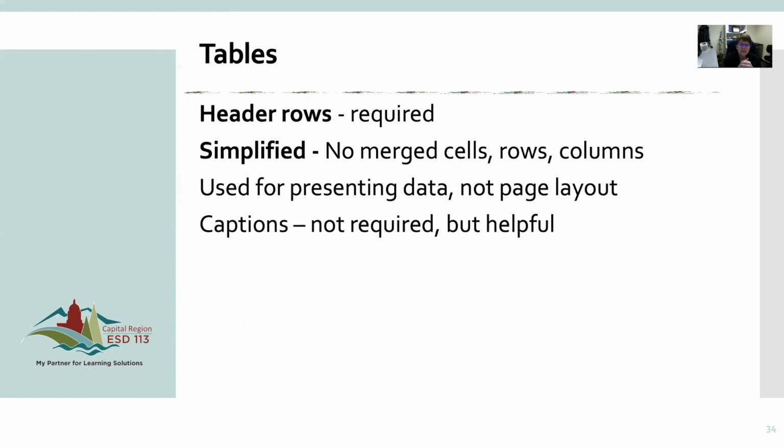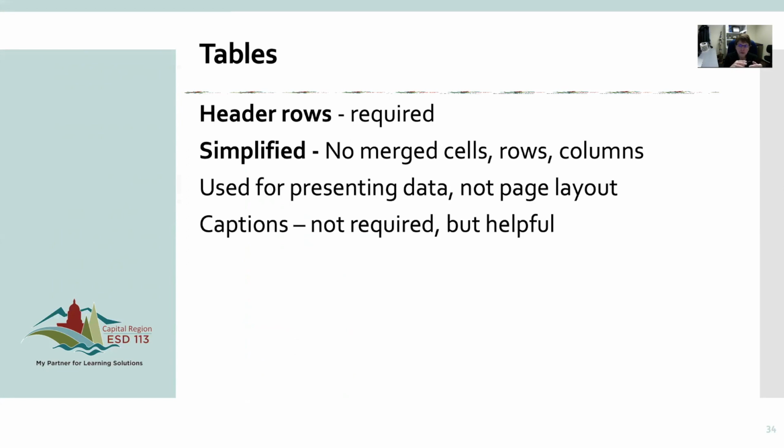You should use as simple a table as possible. Try not to have all these different merged cells and different directions that it's going. Just a straight across table works the best. Tables need to be used for presenting data and not page layout. And data can mean words as well as numbers. It just has to be something that's logically arranged in a table.